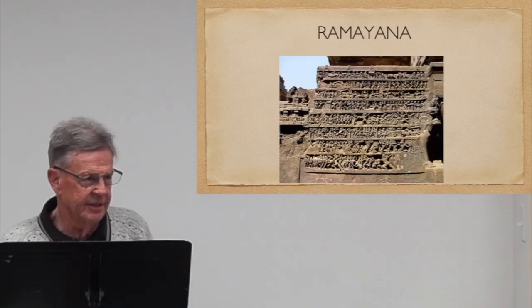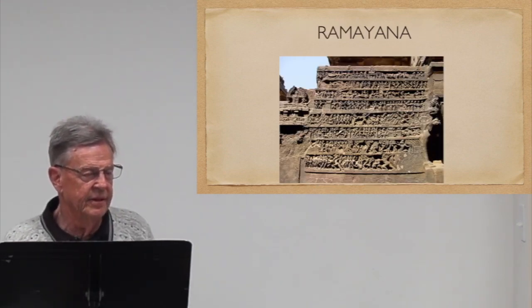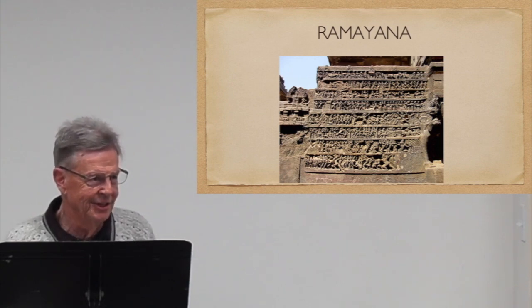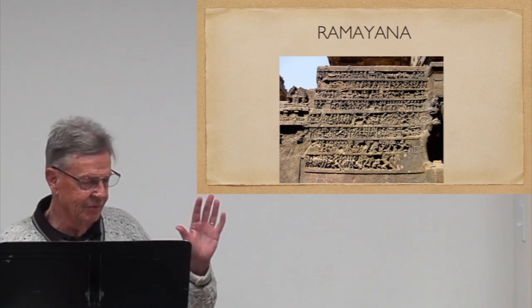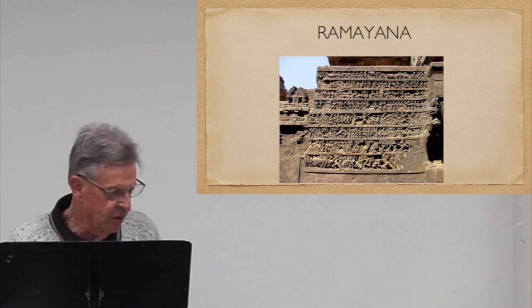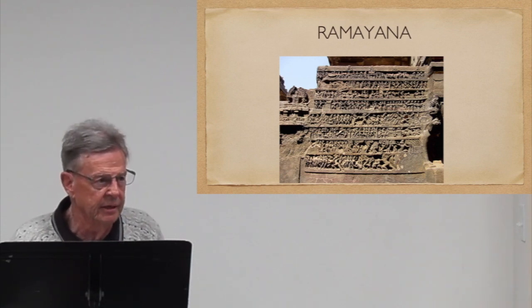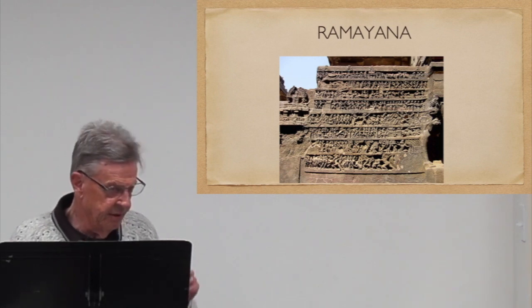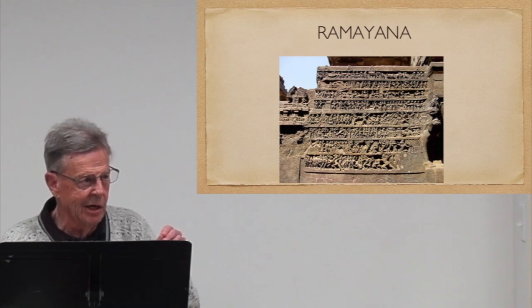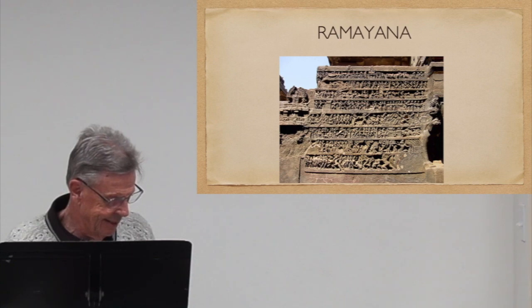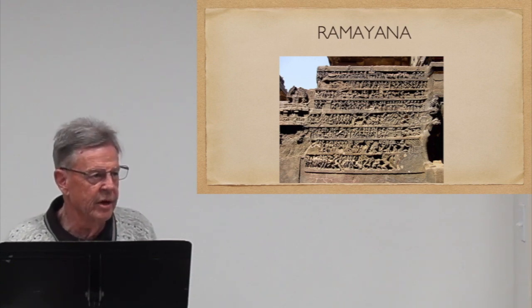And this is an interesting one. This is the text of the Hindu epic, the Ramayana, in sculpture. The original stretched much further. This is what remains. So imagine taking a chapter of some famous piece of literature, and rather than writing it out, carving it out with the various images. It's the Ramayana, the story of Rama.